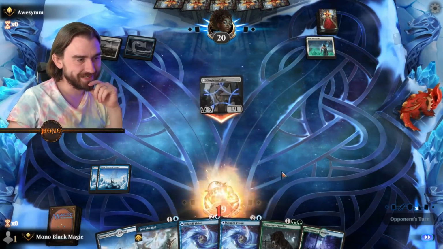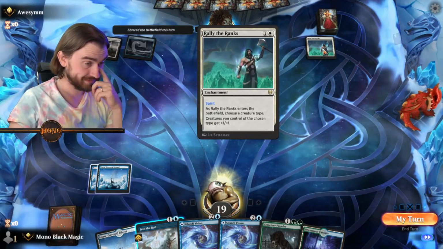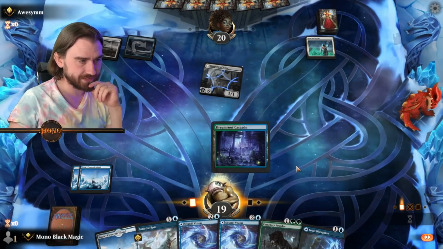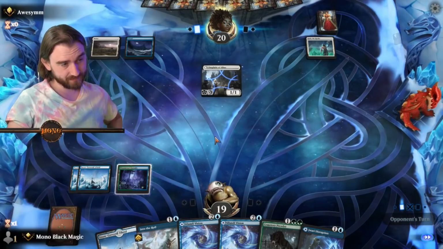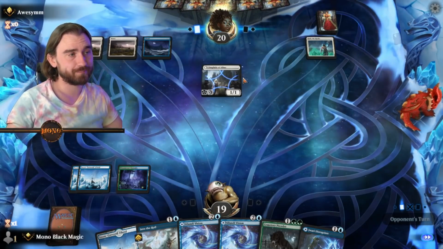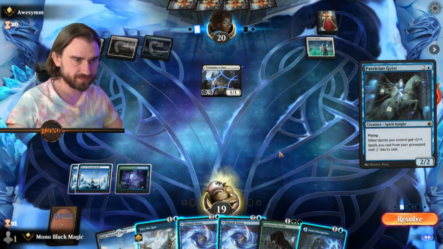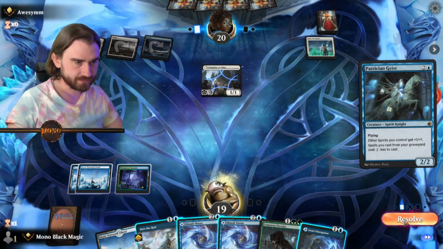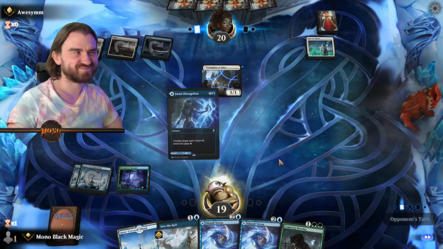Okay. Do we Into the Roil back his Rally the Ranks? Nah, I think we'll Into the Roil back whatever spirit he plays. I think that's gonna be better. Probably. And then we'll use this when we have 4, so we can draw a card from each. Okay, 3 manas though. Spirit dude. Other spirits get +1/+1, and spirits cast from your graveyard cost 1 less to cast. Nah, that's a little bit too good.